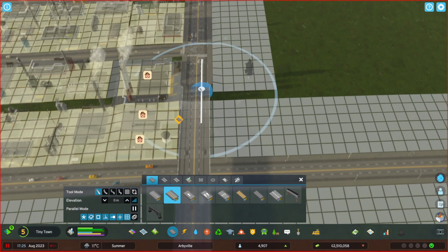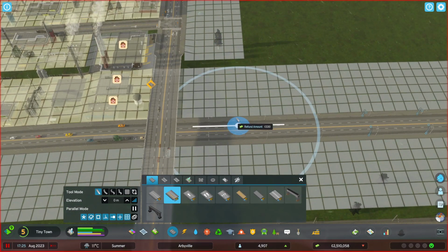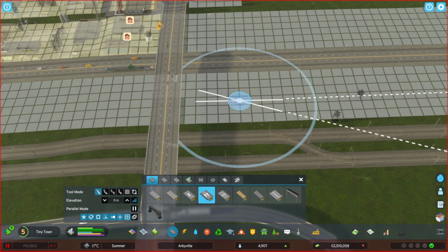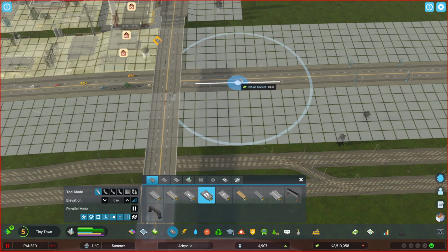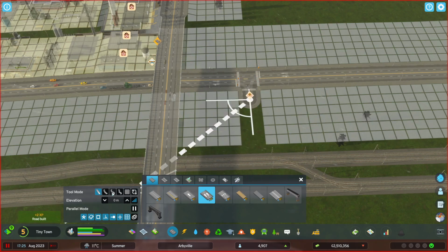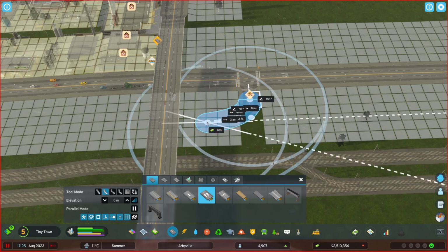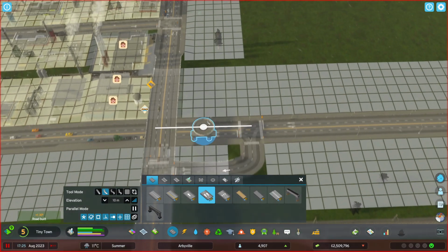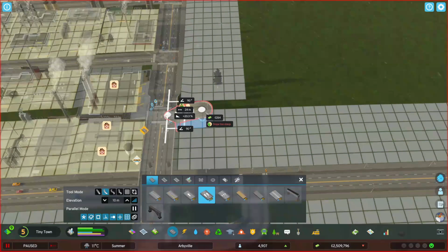What I'm going to essentially do in this situation is build kind of a weird intersection where one round of traffic is going this way, and then another round is going that way. Sort of like that in a way, and then we'll repeat the same exercise over here.